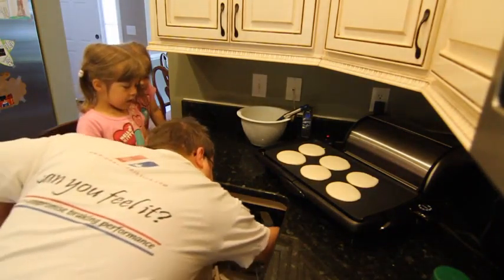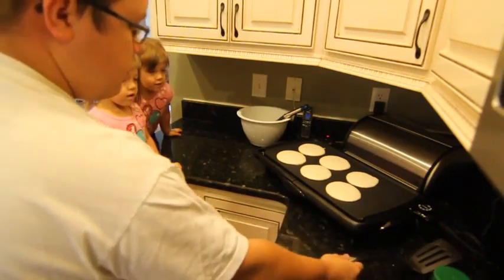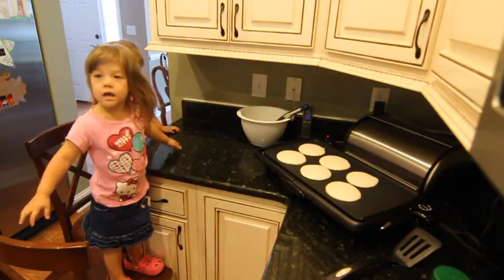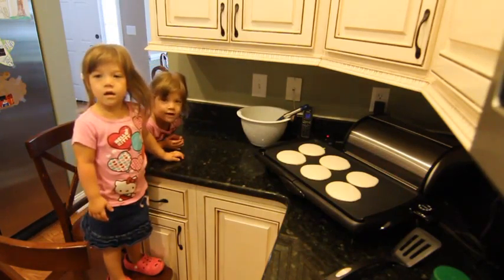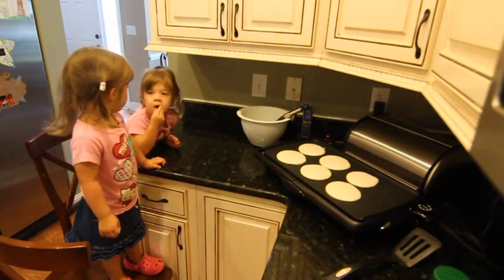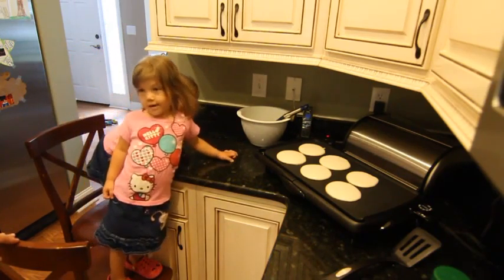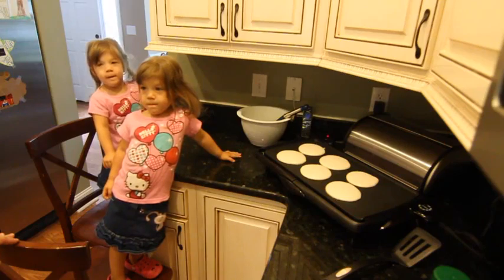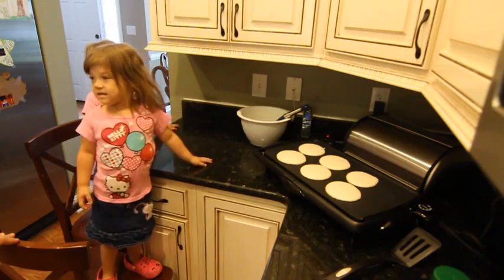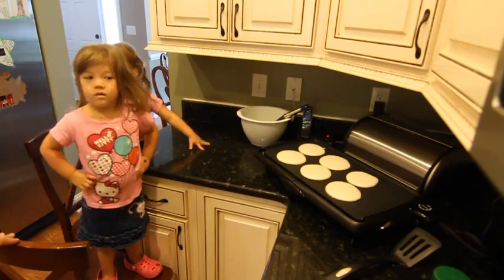Spatula? Oh, this is. She's a spatula. Spatula? Yes. You got powder on your face. Were you eating powder out of the bowl? No. You don't have any powder on your face. I do. Do you? Yes. Wasn't Mommy going to do your hair? No. It's crazy.